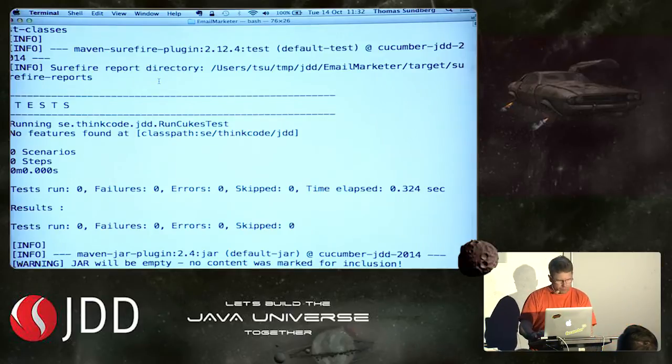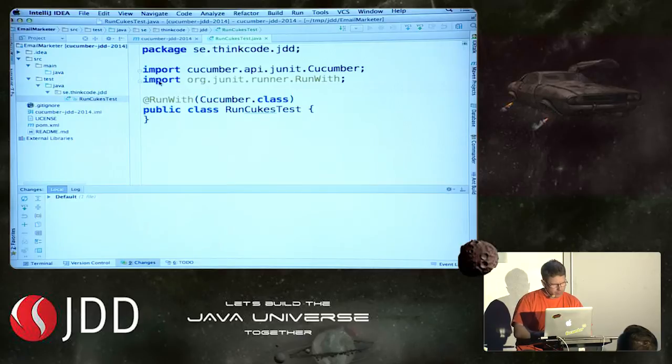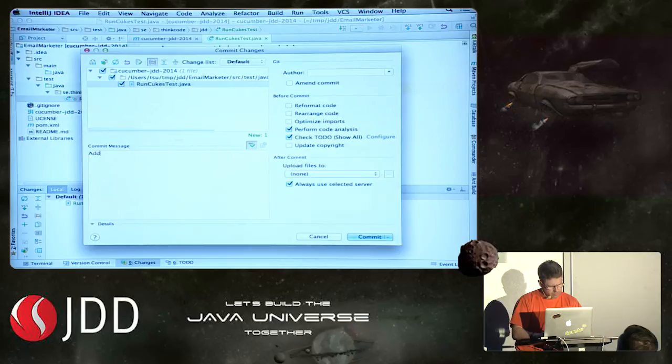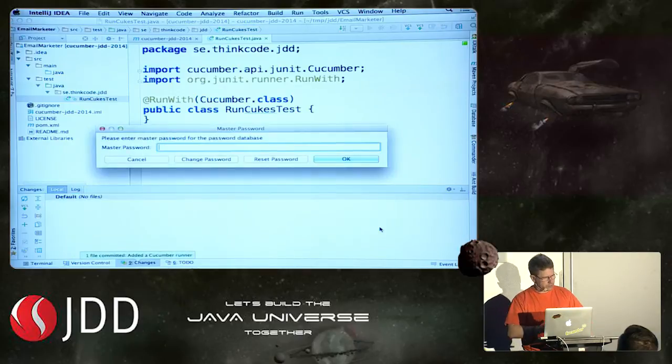Okay, so with this fixed, let me commit this one. What did I do? I added a Cucumber runner, perhaps? Should we commit and push? Yeah, why not? I can share this with you right away.